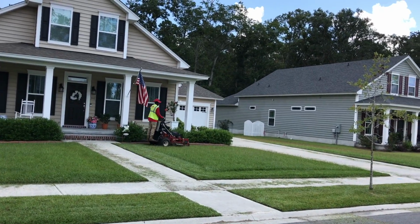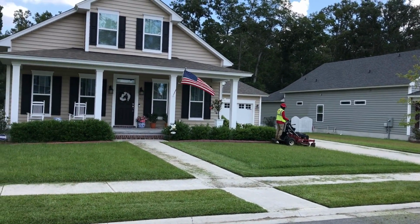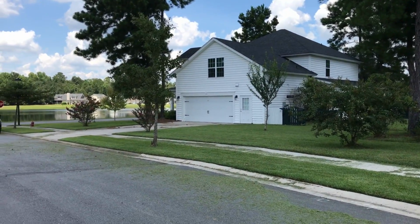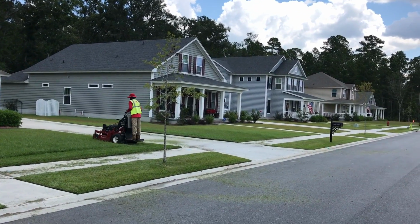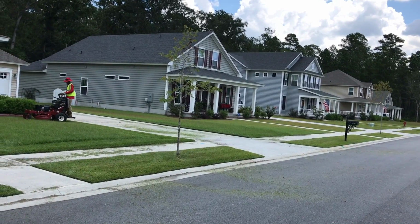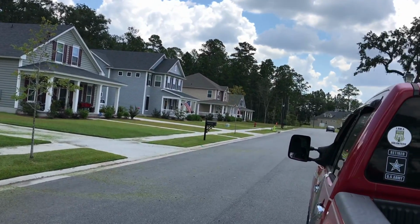All right guys, here's an example of consolidating your accounts. So Quest is currently doing this one, and we just finished mowing this one, and we gotta blow this one. He's gonna do this one, and we'll do the other one beside it, the other one beside it, the other one beside it, and the other one. 1, 2, 3, 4, 5, 6. 6 in a row. All the way down this way.